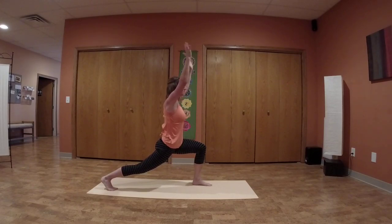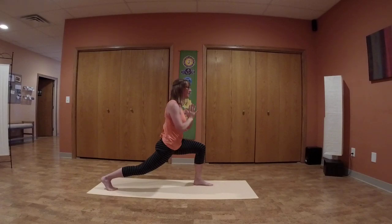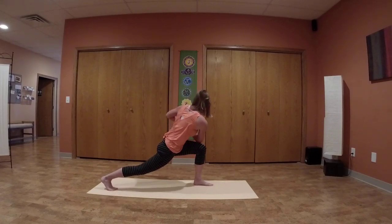This time, let's bring our arms to cactus. So draw those shoulder blades down your back body. Fingers are spread wide. And let's try to go a tiny bit deeper. Bring your hands to heart center. We're going to inhale, and as you exhale, take that right elbow to the outside of that left thigh and take a twist.